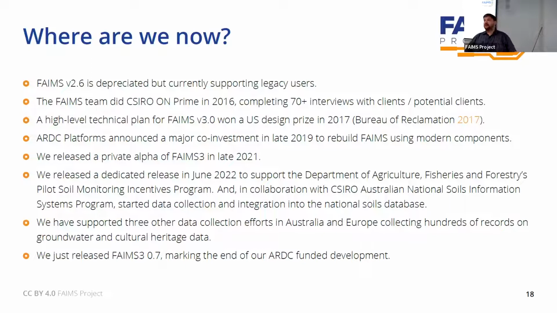We've done a commercialization approach, Cyro on Prime, where we actually had to speak to our end users. We actually had to go up to someone and say, so what do you want out of a data collection system? Turns out that was actually very useful because it allowed us to focus our development efforts on what they wanted rather than what we thought that they wanted.